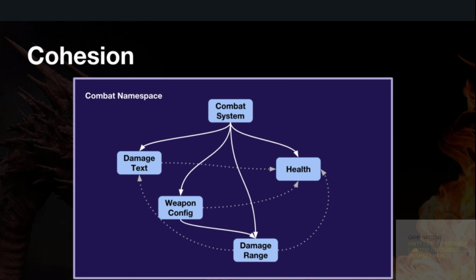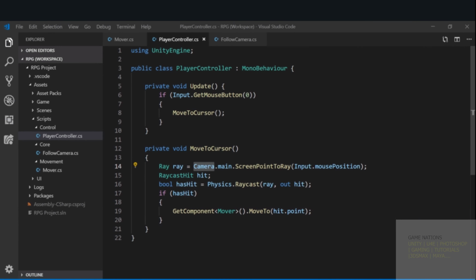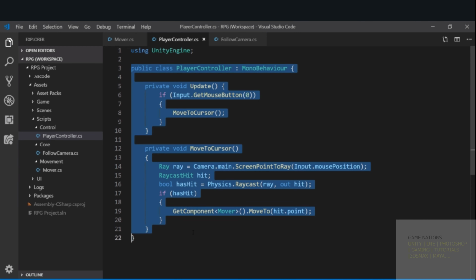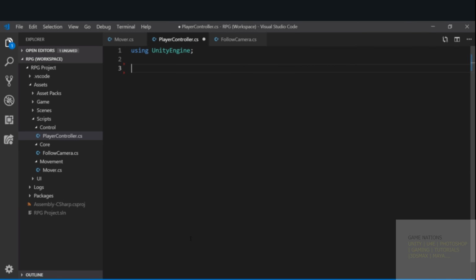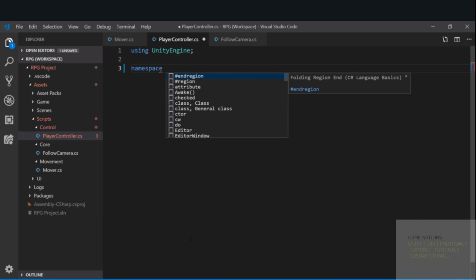So with that said, let's go and apply this in practice. How do you create a namespace? It's fairly straightforward. I'm going to do it with our player controller first of all. So the player controller, if I go ahead and cut out the class definition, because I'm going to stick it inside a namespace, I can use the keyword namespace, and then I can name the namespace.